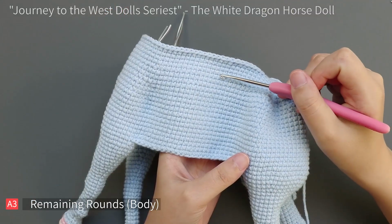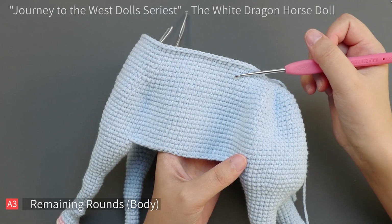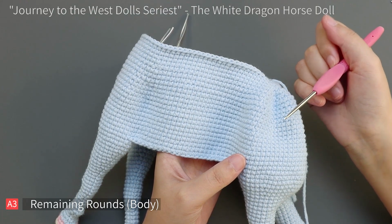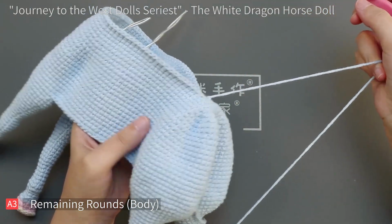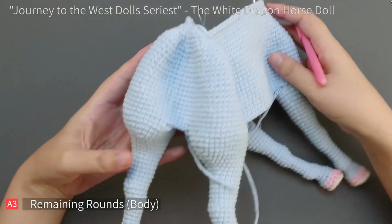The following crochet method is relatively simple. You can refer to the chart and finish crocheting on your own. Be mindful not to randomly adjust the increase or decrease stitch positions. After completion, leave a yarn tail of about 50 centimeters. This is what the small sample looks like after the body part is completed.